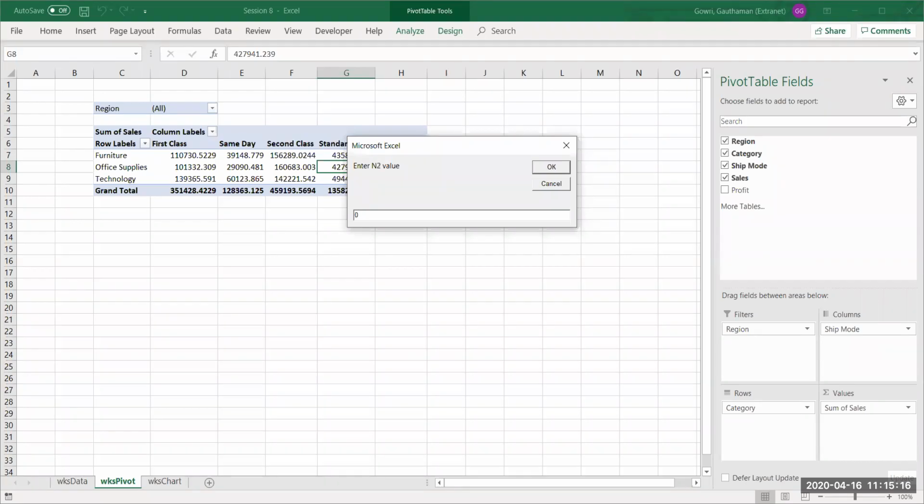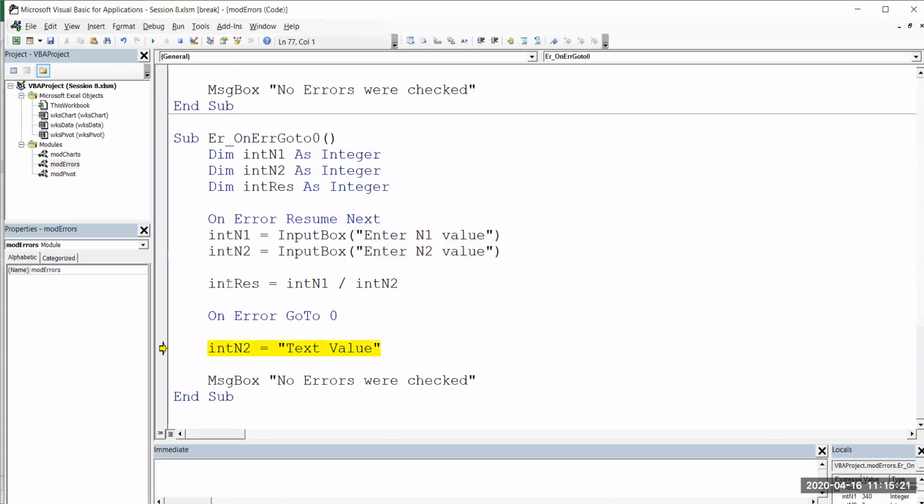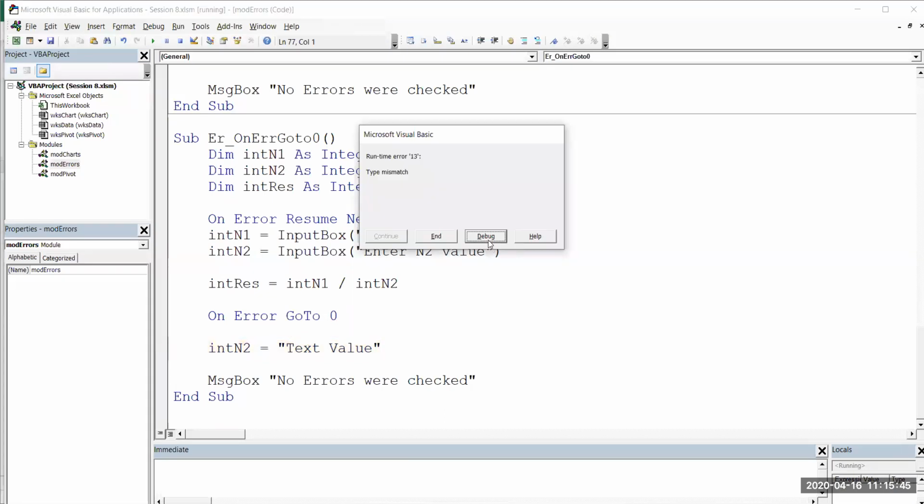It's a 0. It is giving me type mismatch. It did not give me division by 0 error. It should have thrown an error at this point. Because I gave on error resume next, this piece of code was not checked for errors. As soon as I switched it on again, it's like resetting error checking. So if you say on error go to 0, it will again check for errors. And once it checks, it is going to display you the error.